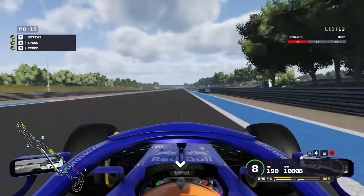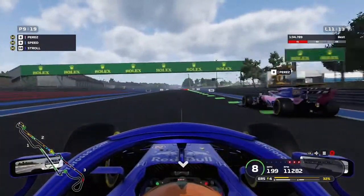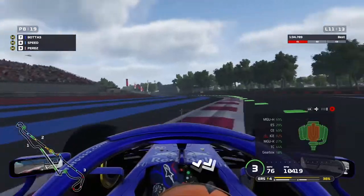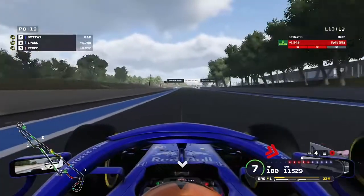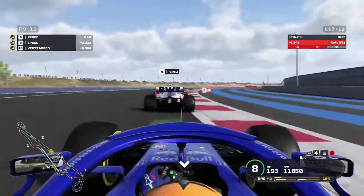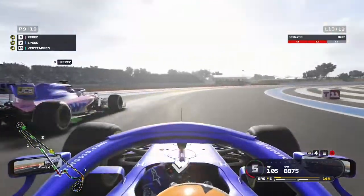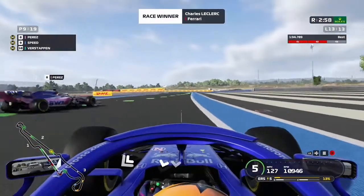As now we are here going on the DRS straight, there's Sergio Perez going on our outside. And we make contact with the Mexican, and Valtteri Bottas is no longer our horse to our carriage as we slide all over the place. There is Sergio Perez going down our inside again. The Mexican is really trying to get P8, but we are not going to have any of it, and we are going to get that position back on this turn. Gonna corner cut, as here we are.